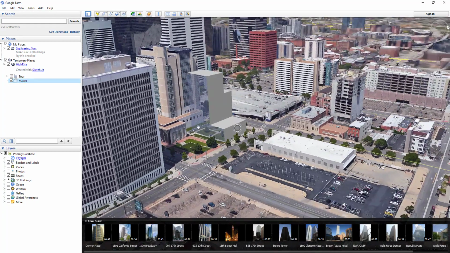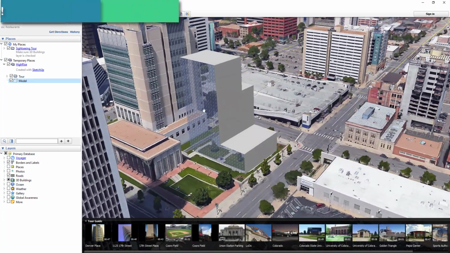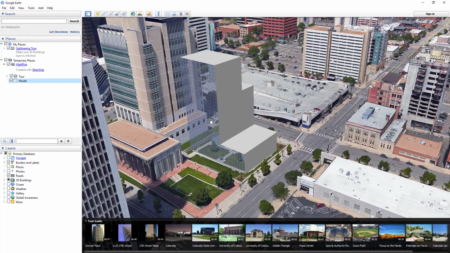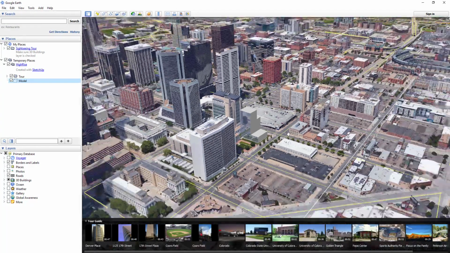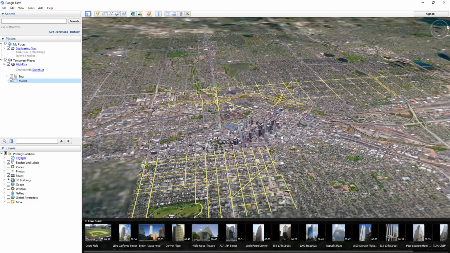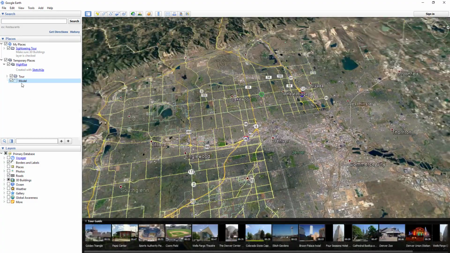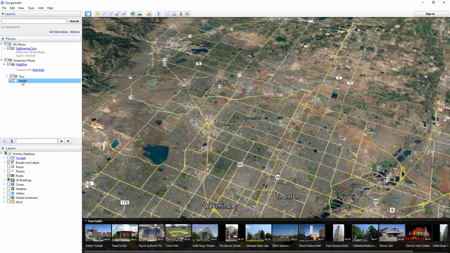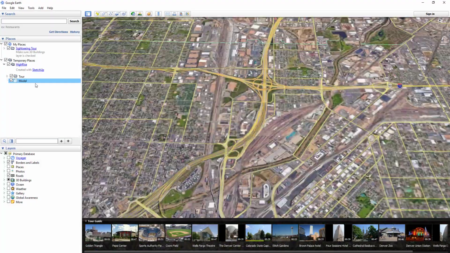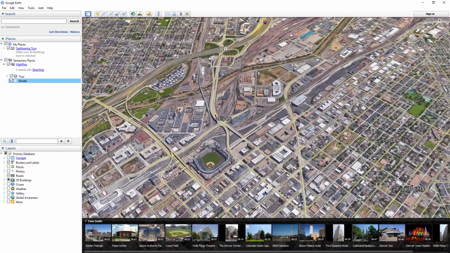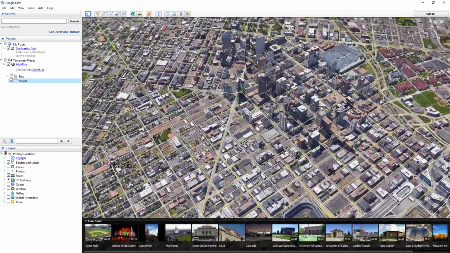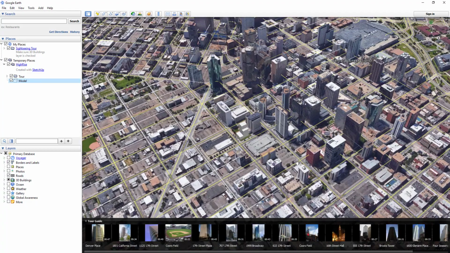And if you look on the back side here, you can see that it brought in the texture. So if you were to texture this building in Google Earth, it would bring your textures in. So that's definitely an option as well. But if for whatever reason when you bring this in you're way zoomed out, all you need to do is double click on your model. Google Earth will fly you down to a view where you can see that model, or close to it anyway. There it is.